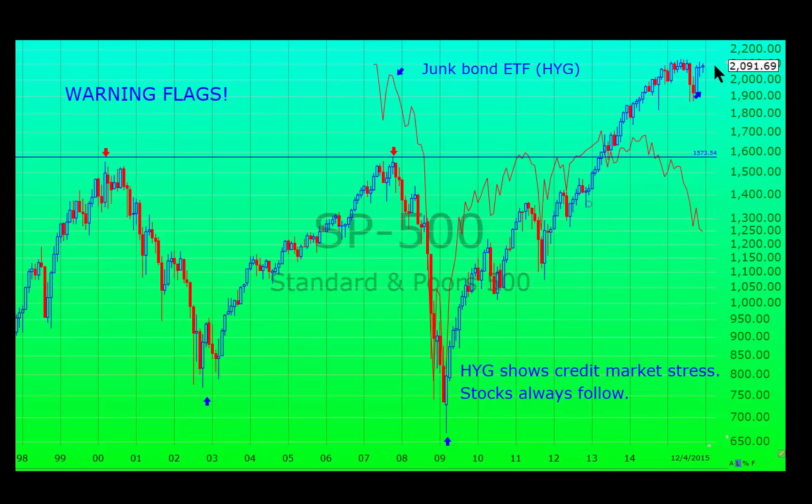Now we have this rally going into the current 2015, which could be an important top. Here's the S&P — the first top was in August. Then we had a very sharp decline, over a thousand points down in 30 minutes on the Dow on August 24th. Then we had the rebound as the Federal Reserve's plunge protection team went in and pushed the market up. I would expect they will probably make this a new record high on the S&P and the Dow Jones Industrials.